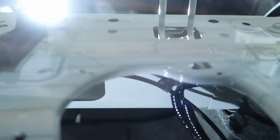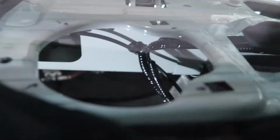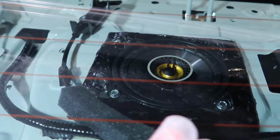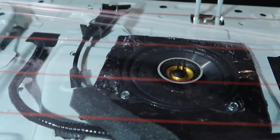Then I did the same thing for the mid-range speakers here. You can see I've got little guide holes for the mid-range speakers. And then I just placed some of that sound deadening material around the area where I'm going to be mounting the speaker, so I won't have any rattling going on, and it gives a good seal around the speaker.